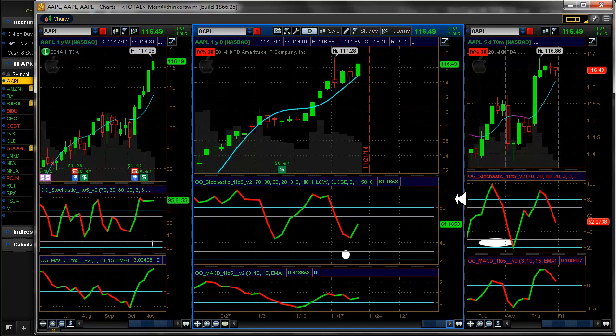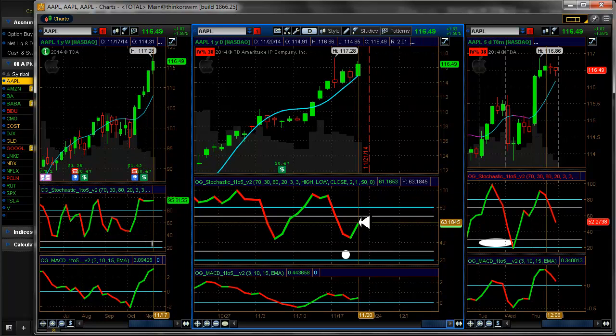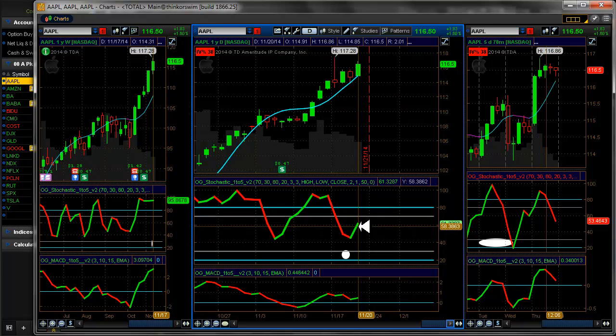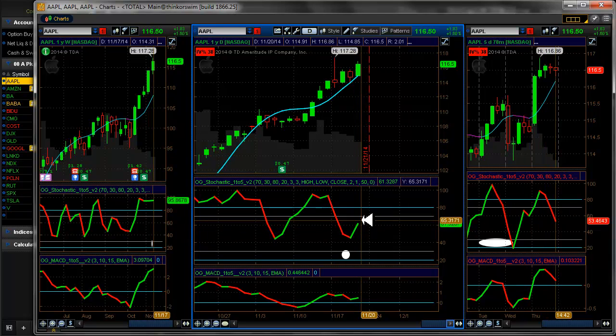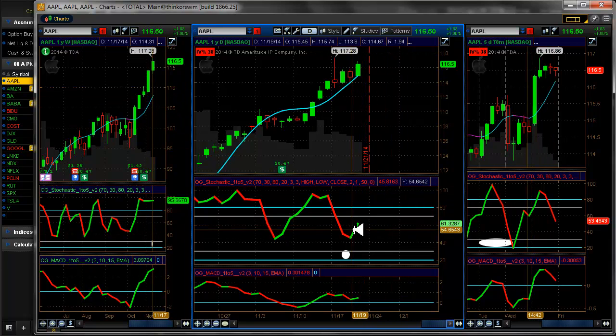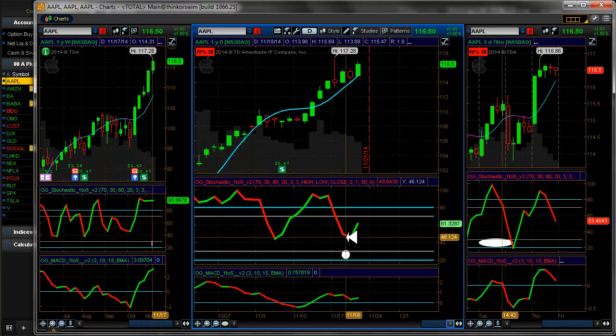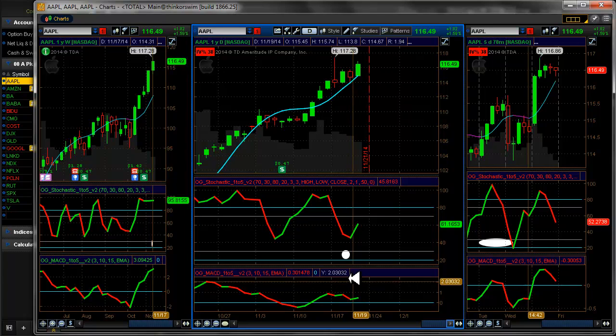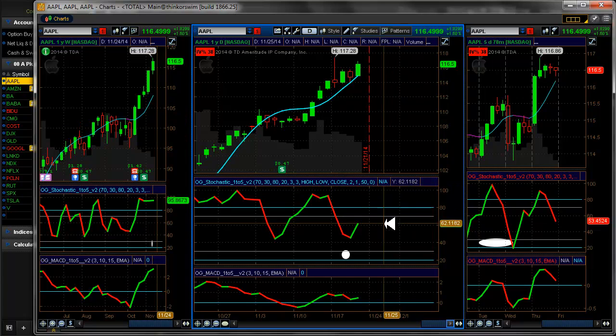Okay, so I think pretty much that's it. Same thing with this title up here. I can put my cursor here and it'll tell me what that value is. It already tells me there, but wherever my cursor is, it's telling me right up here in the NA box what that value is. And the same thing here. Well, that should be giving me the same thing. This is telling me where my crosshair is from a y-axis. Same thing up here. Sorry about that.